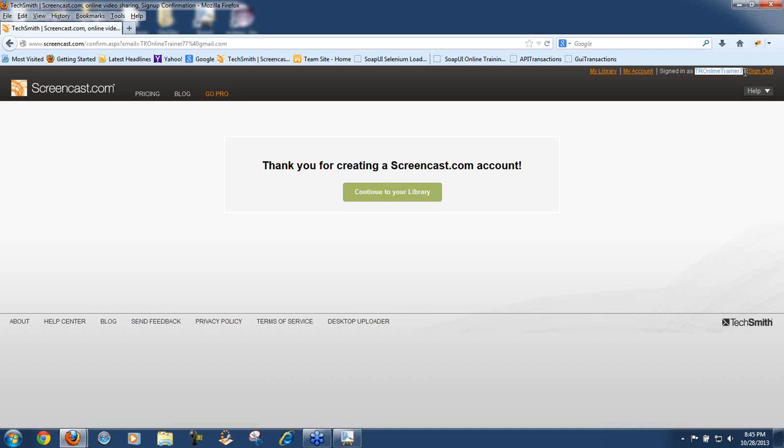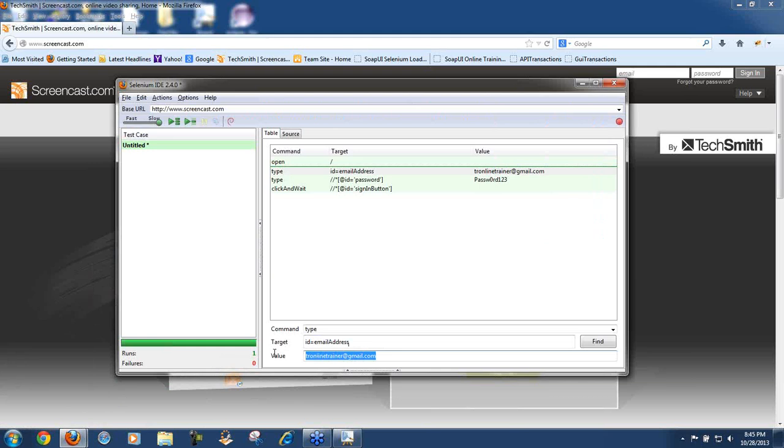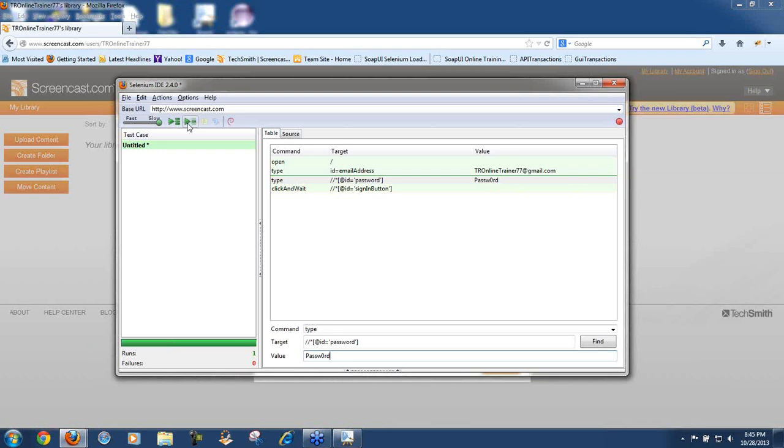So let us do it now with this script. I'm going to use this as the email address, and now I should be able to log in. This is at gmail.com, correct? And the password was just password. So let us run, and it should pretty much log me in now. So here we go, click on sign in. And there you go, we are logged in. Beautiful, we are logged in.